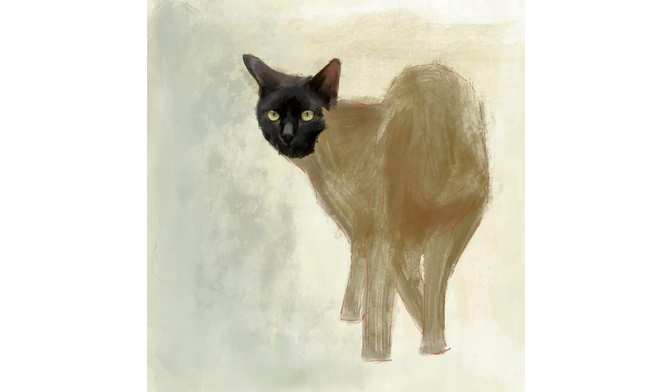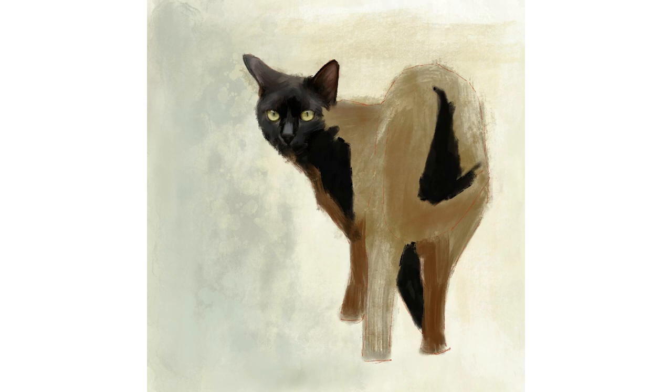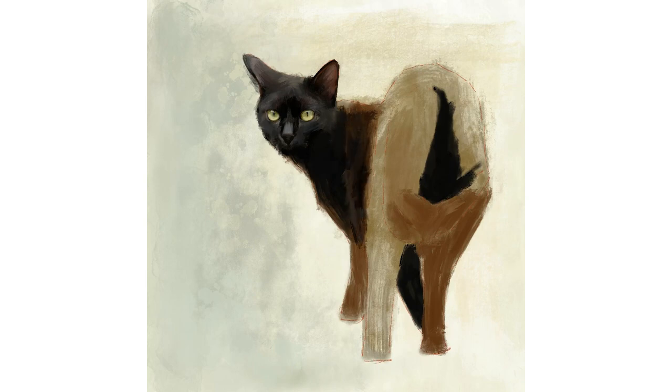For the cat's main body I start using my turpentine brush and just layer mid-brown from the orange colours. This is how I would paint a black cat in oils because many black cats have an underlying orange to their black fur. I then use a combination of three brushes to paint this cat: oil rich, stucco and turpentine. For my darkest blacks I am selecting a black from my oranges. For the mid-tones I am selecting a lighter black from my blues. And for the lighter areas of the cat's fur I am selecting a grey from my oranges. So I am working with those complementaries again — orange and blue — but varying my temperatures between warm, cool, warm, just as I would if I were painting.